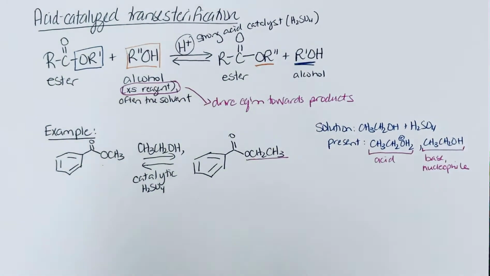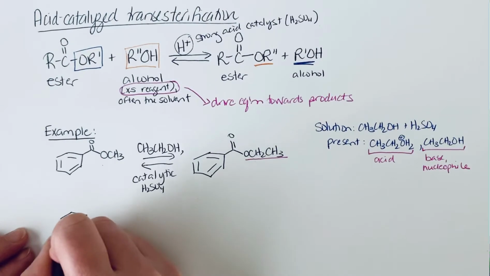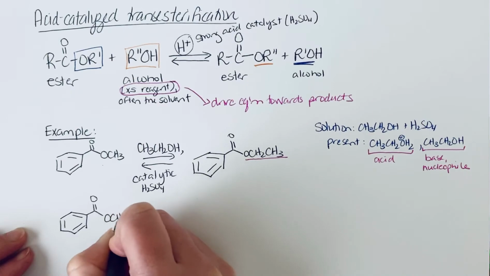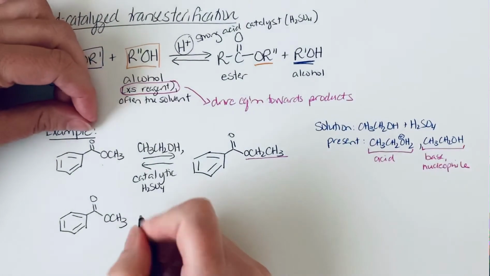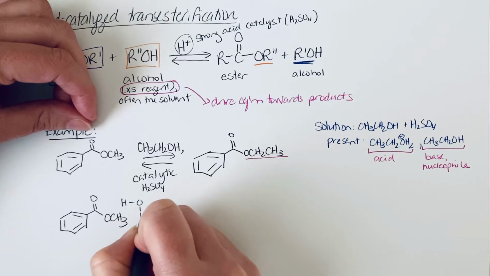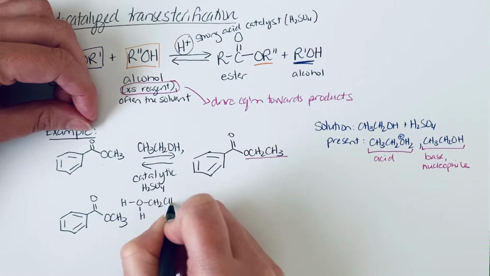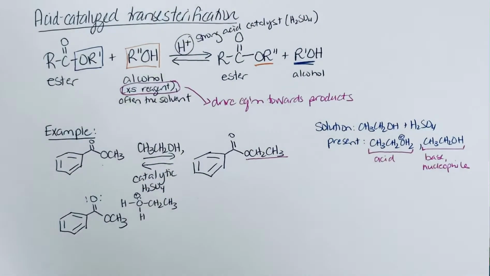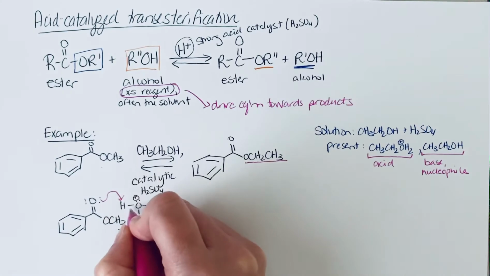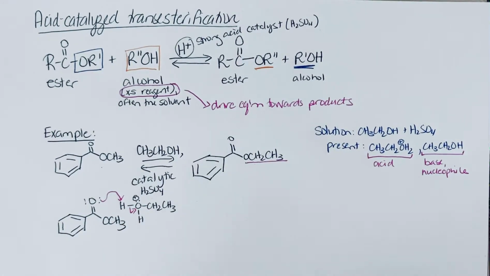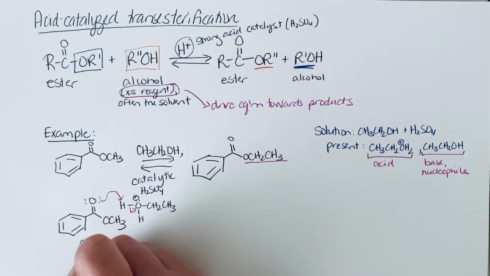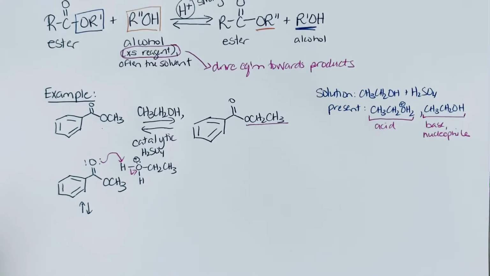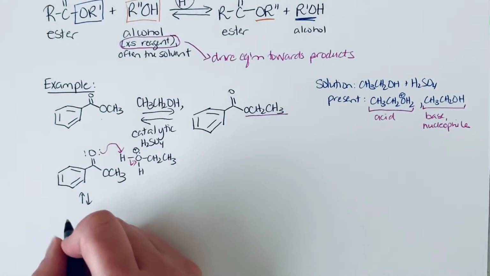All right, so let's start this mechanism. The first thing that's going to happen is you need to protonate the carbonyl oxygen. So we need an acid, and we know that we have that protonated alcohol available to us as an acid. So the very first thing that takes place in this mechanism is you protonate your carbonyl. And this entire mechanism is an equilibrium, so I'm going to keep using equilibrium arrows between all of the steps. So we are protonating that carbonyl.